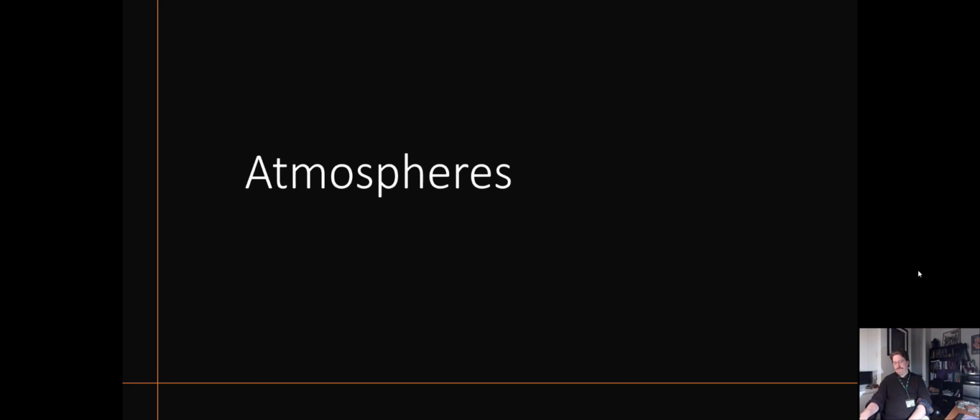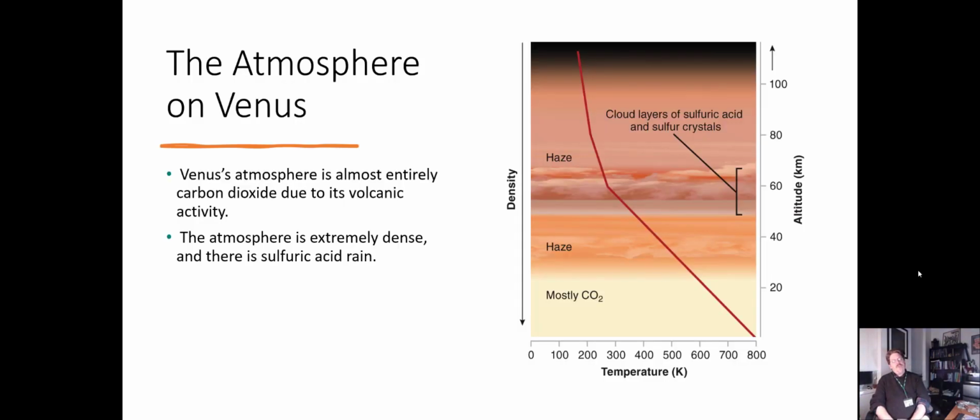Lastly, I'll talk about the atmospheres. The atmosphere of Venus is similar to that of the Earth, except for one thing: it does not have a stratosphere. Because there is not a significant amount of ozone in the atmosphere of Venus, there is no significant UV absorption, and so you do not get the temperature inversions which separate a troposphere from a stratosphere, a mesosphere, and a thermosphere. Essentially, all you have is a smooth transition.